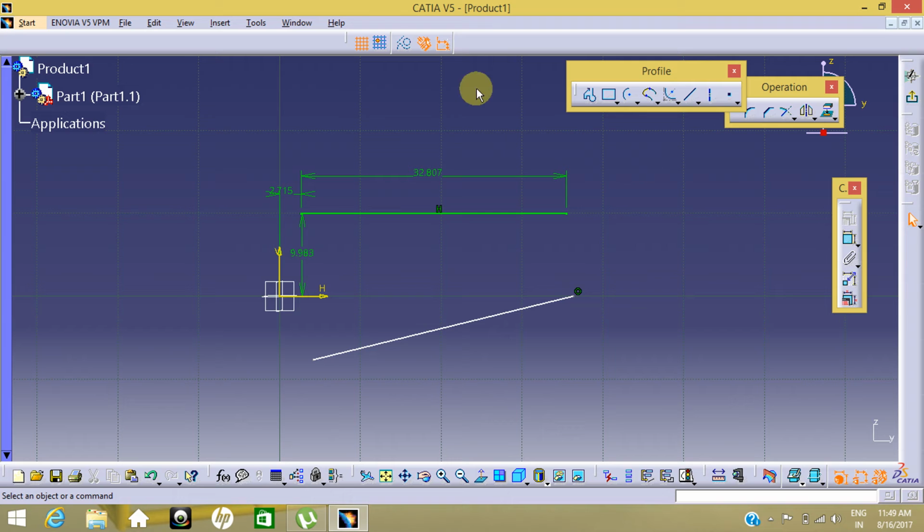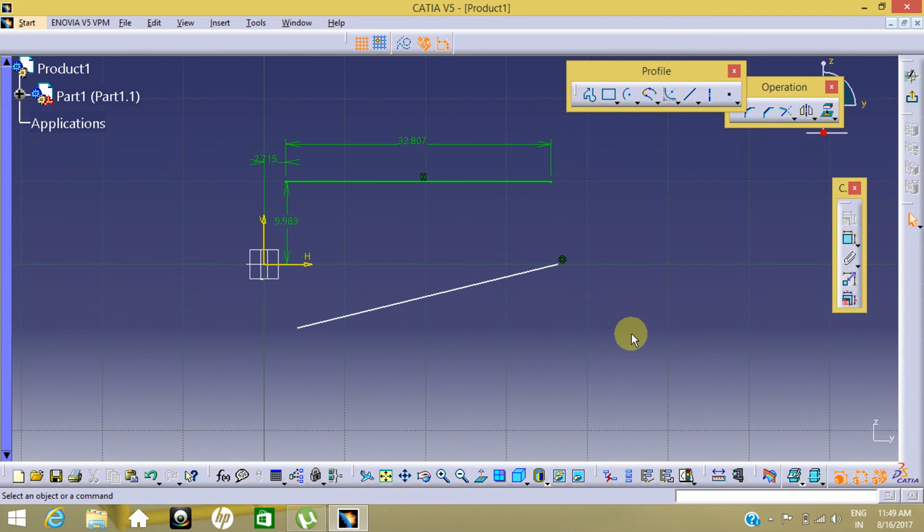How to define an inclined line? Just click on the constraint box and provide the length of the line. Double click on the constraint box so you can use any option multiple times. Just click on this point. You can see I already provided an x coordinate of this point and I will now provide the y coordinate. You can see I just defined this inclined line.